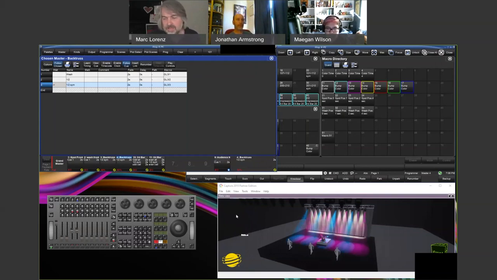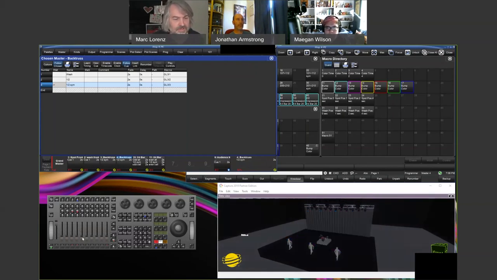In my show file here, in that example I did, it's very basic and easy. There we have just the washes and spots, and I put some X4 bars on the floor. I did basically the same there. When I turn them off, you can see them. I have an Odd All and Wash All for those two groups, and I linked them together in the same way, so I can control this.